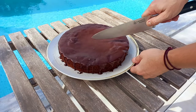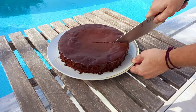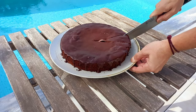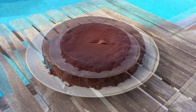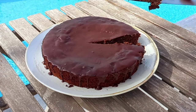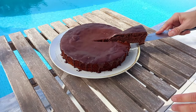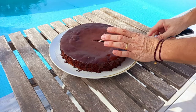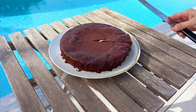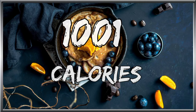Hello guys, today I'd like to share with you a classic American recipe, chocolate and red wine cake. If you are a fan of chocolate and wine, you will love this soft, fudgy and flavorful red wine chocolate cake. As usual, very easy step-by-step recipe. My name is Dmytro, it's 1001 calories, so let's jump to it.